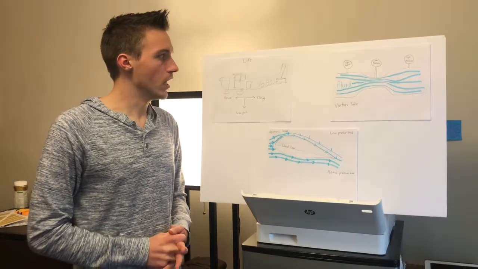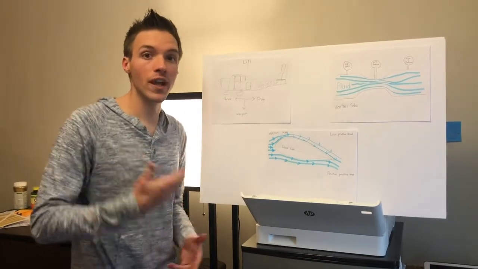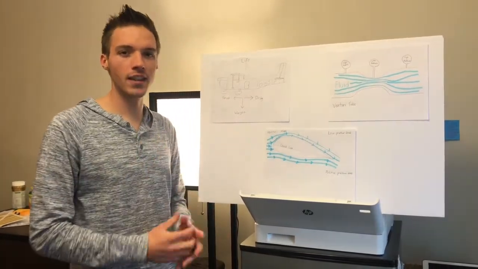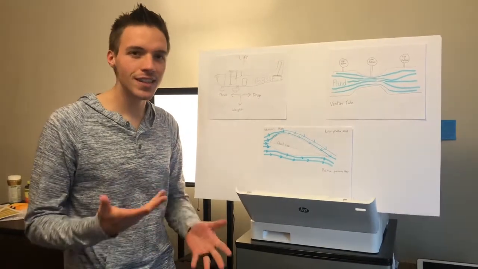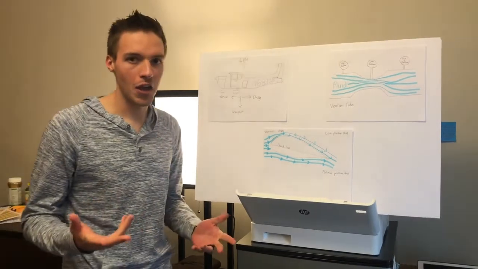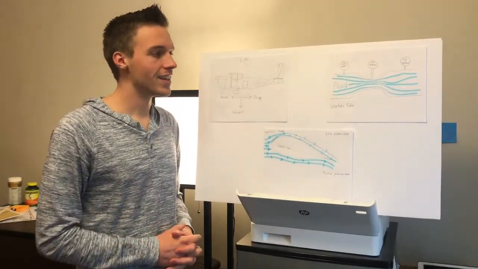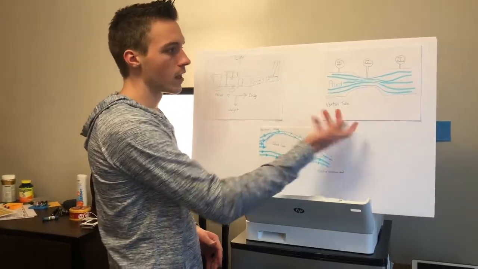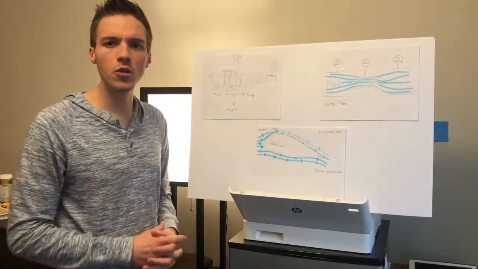First things first, you have to know that lift must be greater than weight, the weight pulling the aircraft down. But how does this lift occur? How, you ask? Well, the answer that I did not come up with is what we call a Venturi, made by Bernoulli. So this is also known as the Bernoulli principle.